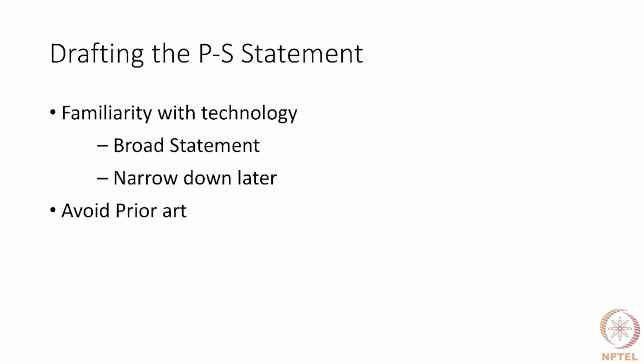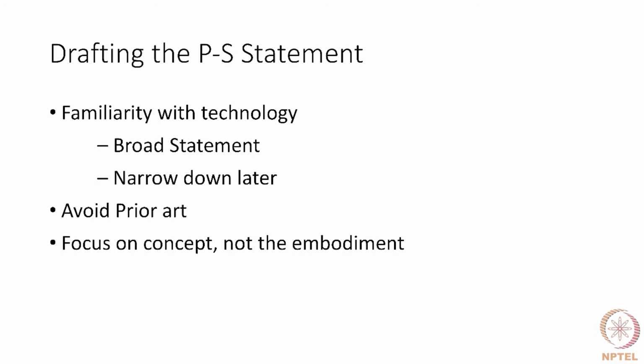Because if you don't understand the prior art, or if you are not clear about the prior art, there is a possibility that while drafting the patent, you could cover aspects of the prior art, which could eventually affect the validity of the invention itself. So again, in drafting the patent problem solution statement, the focus should be on the concept and not on the embodiment.